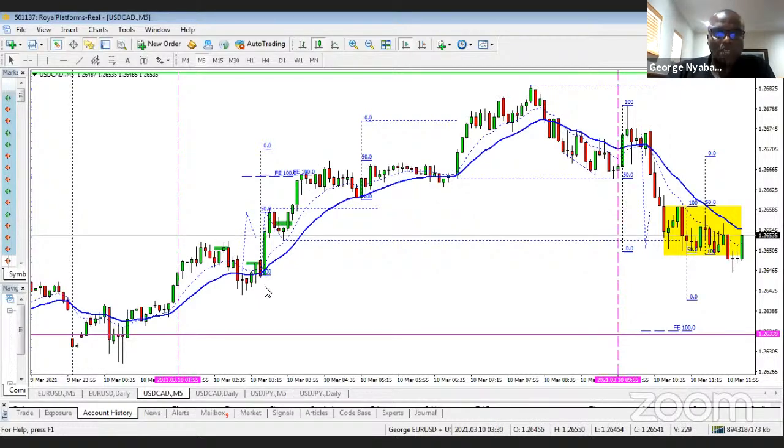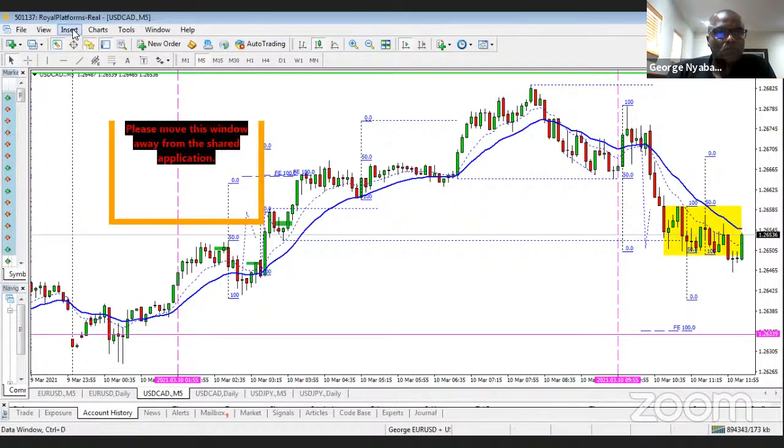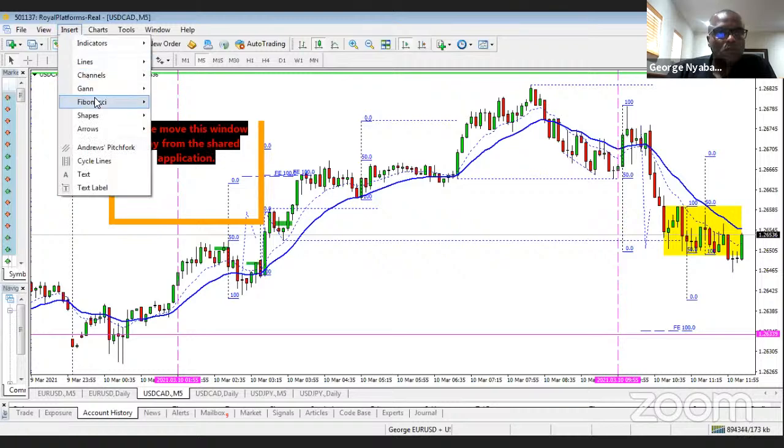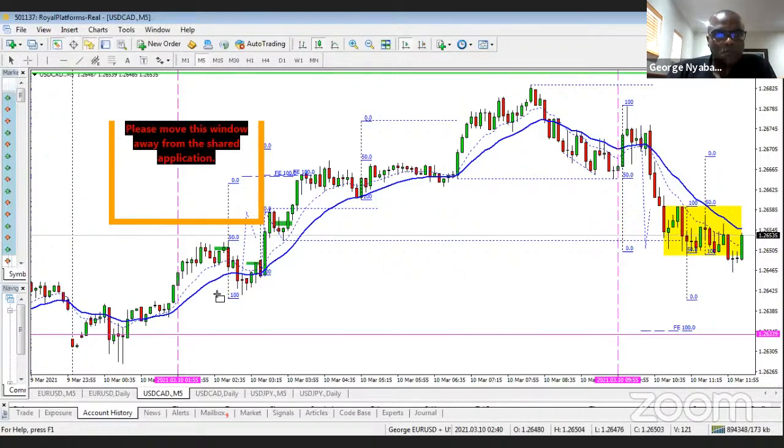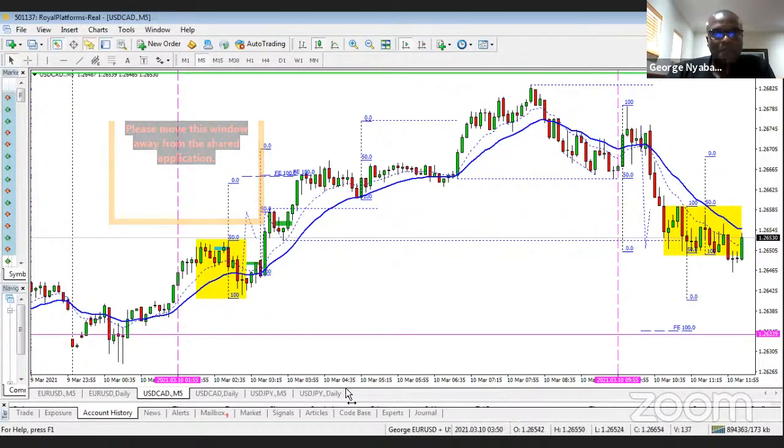Now, again, talking of where do you take your profits? Initially, when I'm taking the trade, all I have is this here. All I have is that. So I have my measured move to say the price may want to get to there. So that's a nice place to put my initial take profit level.